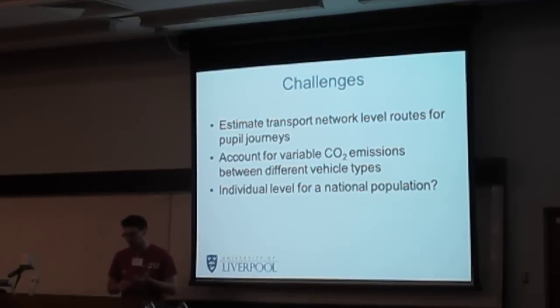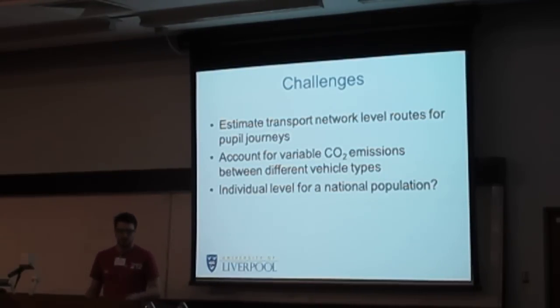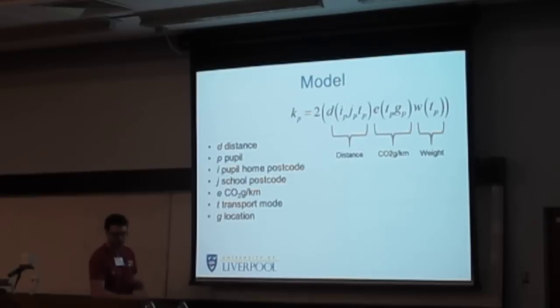And my interest is geocomputation. I think that offered a solution. So the challenges for the work were to be able to estimate for all pupils a street level distance, how far they travel to school. And then how you could actually account for differences in CO2 values, both in the types of vehicles which were used, but then also how you could refine that to a more disaggregated geography. So if you, for example, knew what the typical characteristics of the vehicles were within an area, you could use that data to calibrate the model. So it was combining all these things together to come up with a solution.